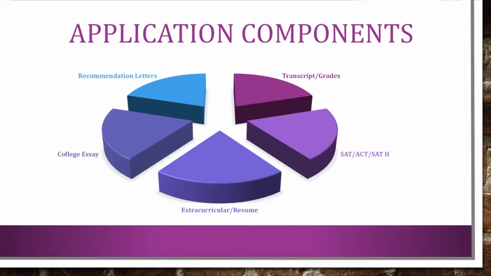Students can be stronger in some components and weaker in others. So don't beat yourself up if you're not a good writer and your essay isn't as strong, but you nailed your SAT exam because you decided to take it 5 times. Practice makes perfect. If you're not strong in one area, you just work on the other area to make sure that it overcompensates.